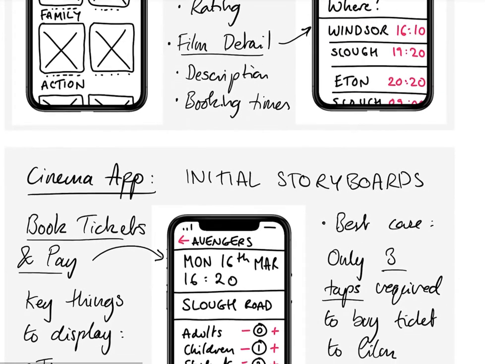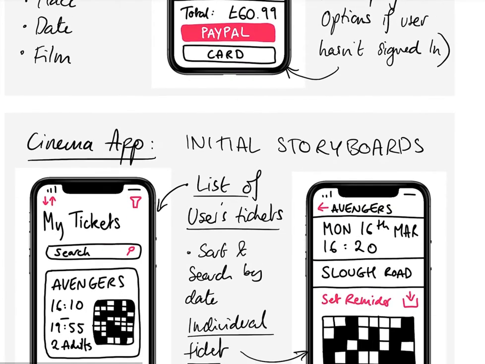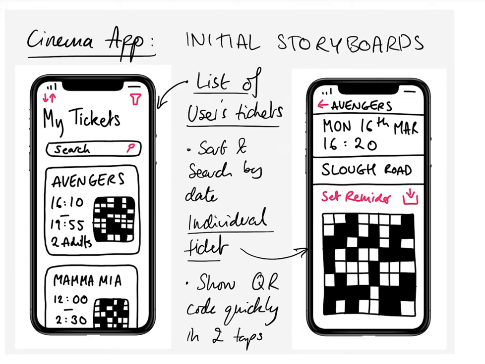Beyond that you need to be able to book the tickets — in this case we're booking for the Avengers. The key things displayed in this view are the time, place, date, and what film you're watching. To keep it simple there are just four ticket choices. Once you've bought your ticket you're taken to the tickets view — a list of all your tickets with QR codes. Clicking one shows a large QR code to scan at the cinema entrance, plus an option to set a reminder.